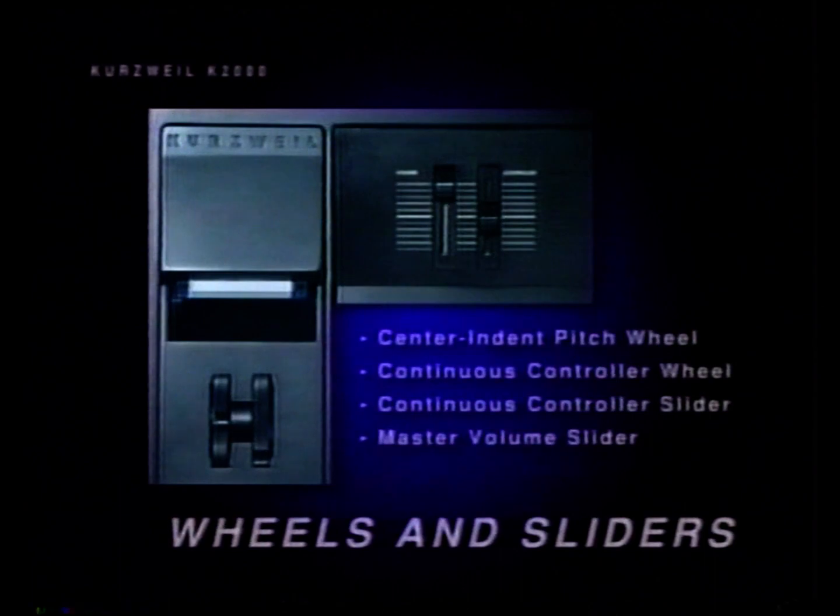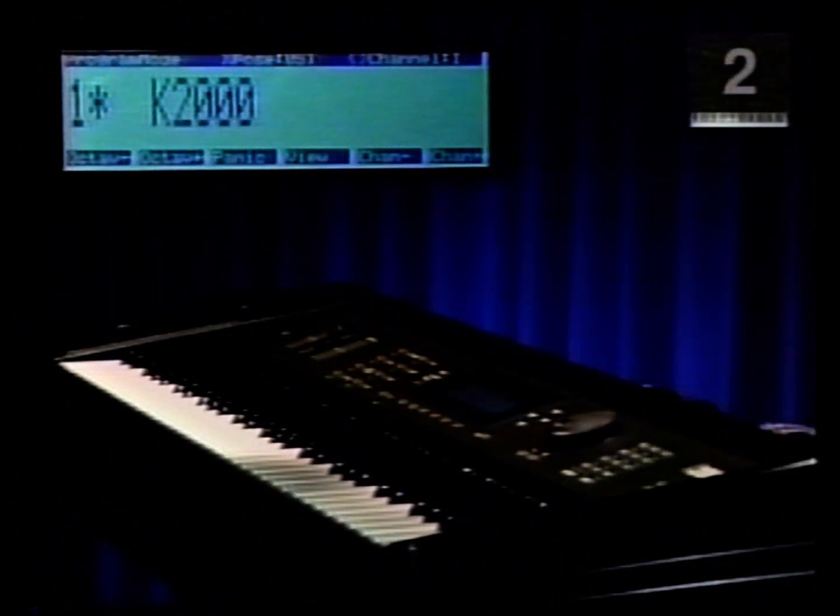The left wheel always sends MIDI pitch bend information. The right wheel is programmable and its default is MIDI Control 1, or mod wheel. Next to the wheels are two sliders: volume, which controls the volume of the mix-outs only, and controller, which can be assigned to control any function such as changing MIDI volume, sweeping a filter's cutoff, or crossfading between two sounds, and of course many other things. Its default is MIDI Control 6, data.